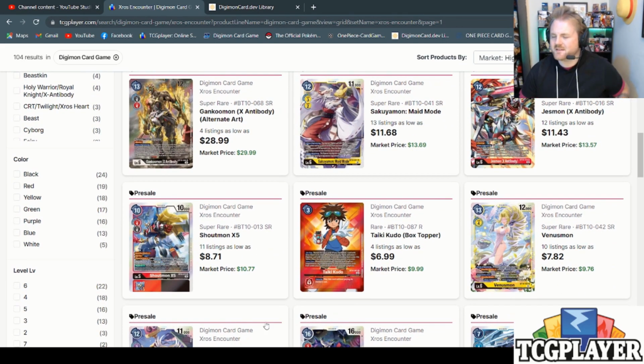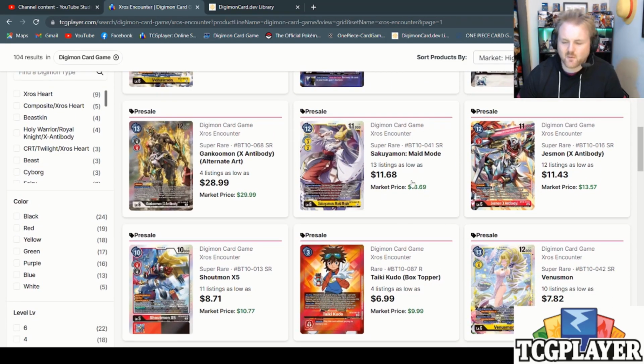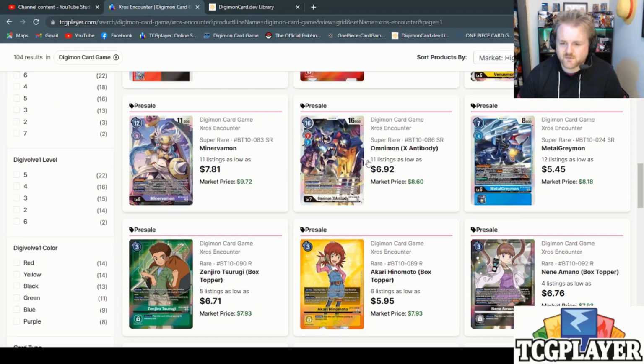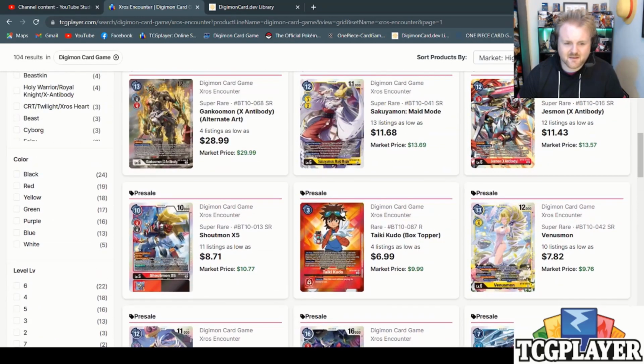I don't know about Jesmon, because you know there's going to be a lot more Jesmon players, so it's hard to say with the Jesmon X Antibody. Sakuyamon, like I said, I'm not sure how well that deck is going to perform here as well. Minervamon and Mogramon might hold just a little bit of value, but nothing too crazy. Omnimon, I'm pretty sure he's going to do just like the Merciful Mode did, and just go down in price. But all the others are probably going to be like $5 or under for the supers.